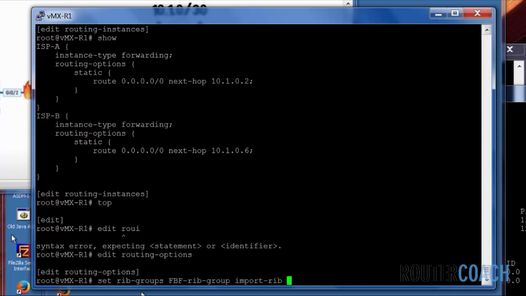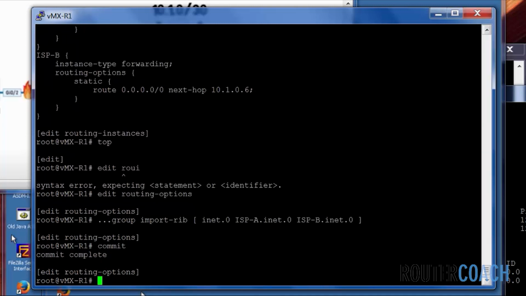Now we need to list all of our routing tables that we're going to be importing and sharing the routes between, so the first one is INET.0, the second one should be ISPA.INET.0, and the third one should be ISPB.INET.0. Let's commit that.